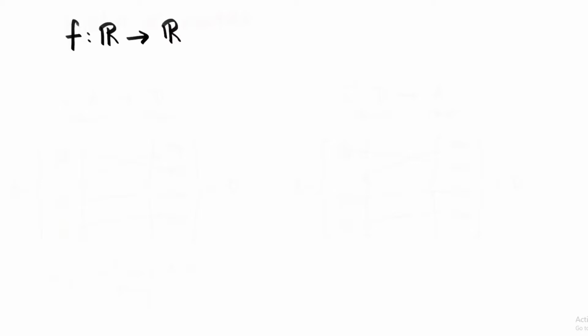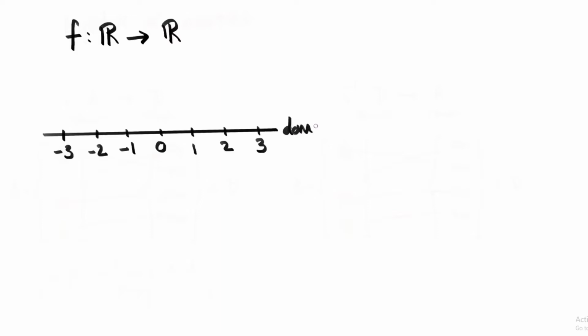We need to come up with a better way of representing what this function actually does. And one way we can do it is by introducing the idea of a real number line. The real number line is just a line we draw on the page, and on this line lie all of the real numbers. We can put marks where the whole numbers lie, and we assume that this line goes off forever to the left and forever to the right. So along this line you could find any number you can possibly think of. This real number line is going to be the domain of our function.